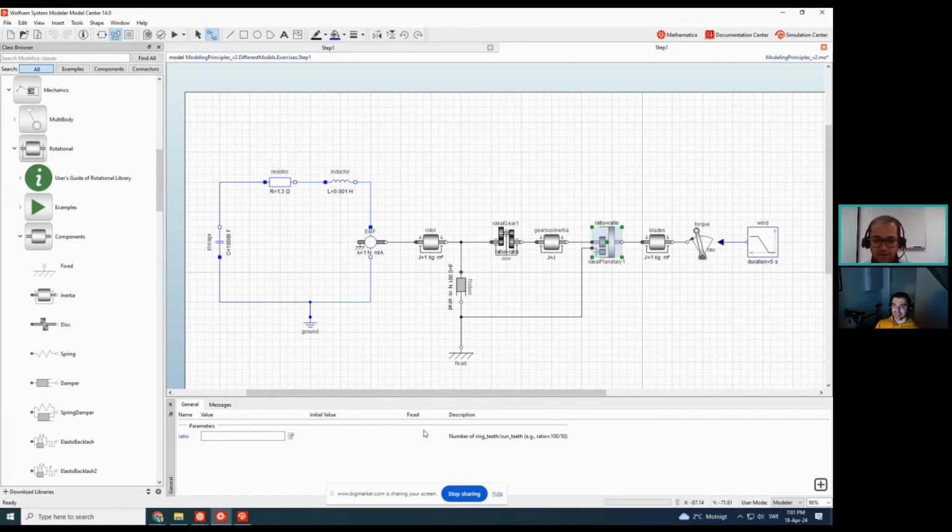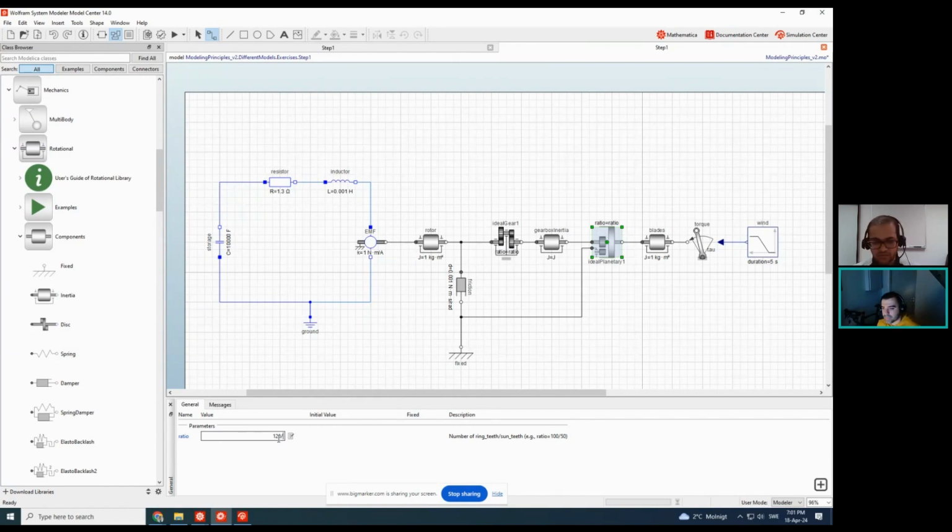And then for the ideal gearbox, we have 100 by 50. How do you calculate this transmission ratio? It says that we have input of ring teeth. So perhaps we have 120 ring teeth and the sun has only 20.